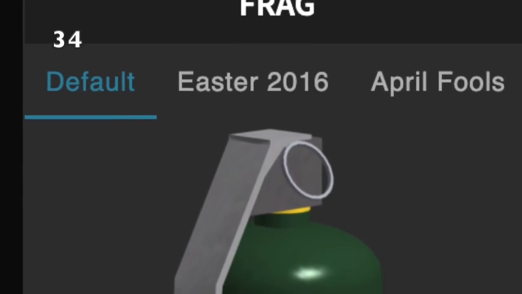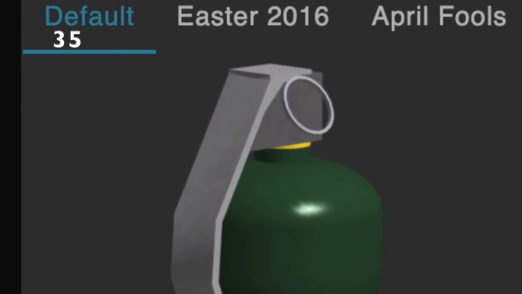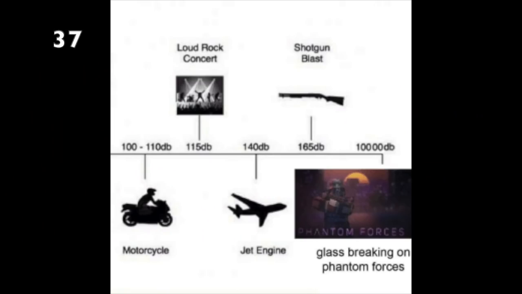If you hold a frag as the game ends, the frag just won't explode. If you throw a frag right before the game ends, you can kill yourself or others after the end of the game and get the final kill. You actually get an XP bonus for unlocking new attachments on your guns, so using a lot of different guns actually increases the amount of XP you get. You can break glass with frag grenades.